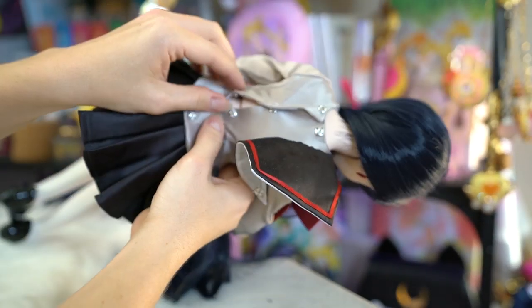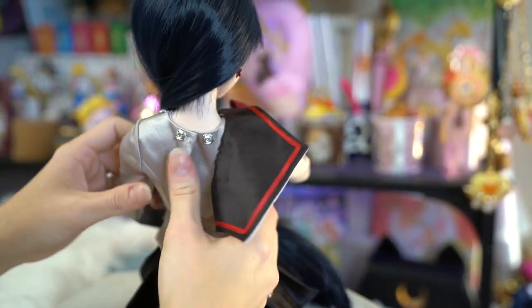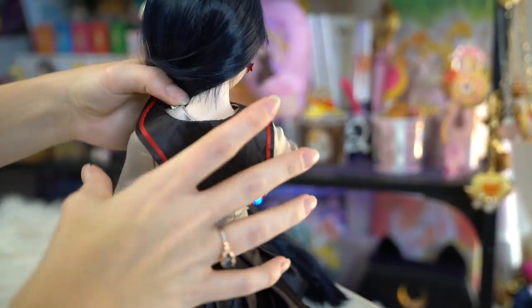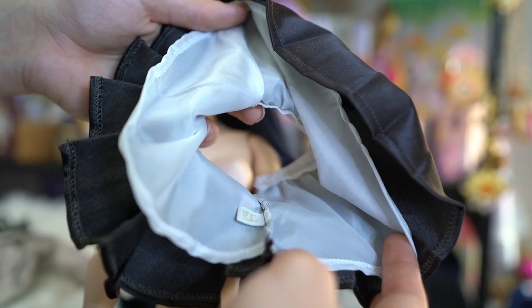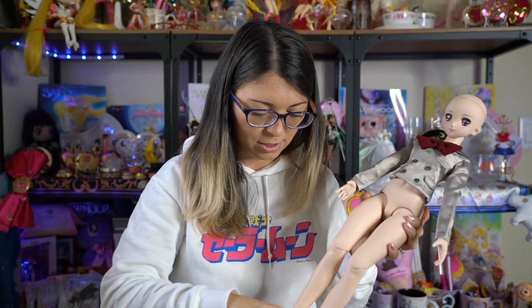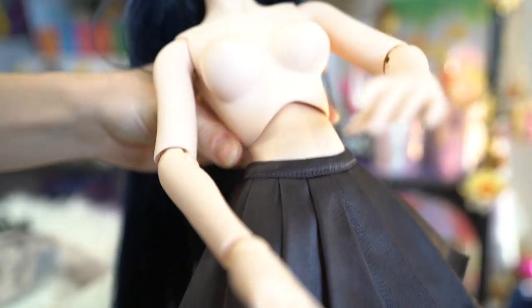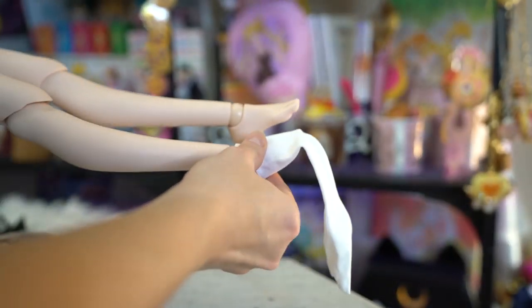I'll go ahead and put on the scarf part next — it sounds a little dangerous when you put it on but it's fine. Nothing to worry about. There you go, girlfriend. You're looking fabulous. We have the shirt, but girl needs some pants — or in this case a skirt. The skirt doesn't unbutton the whole way, it just has two buttons on it, so you just slide it on. I'm sure my neighbors right now — because my windows are open — are wondering why this 33-year-old woman is playing with dolls. But you know what, I don't care. She's really coming together now.